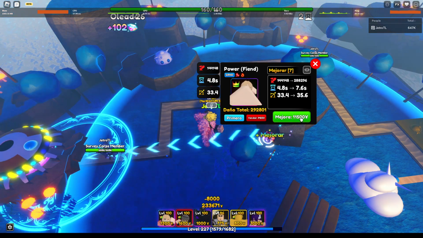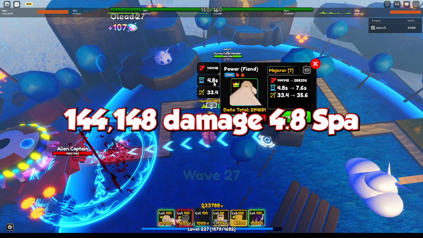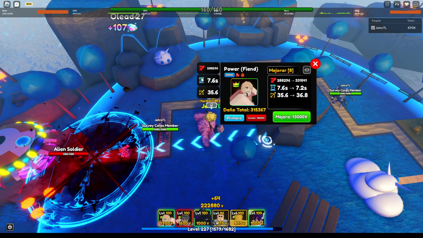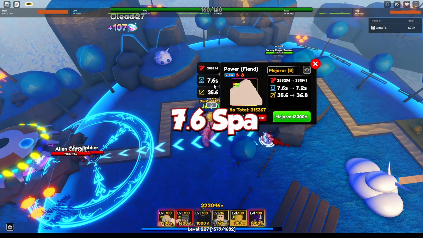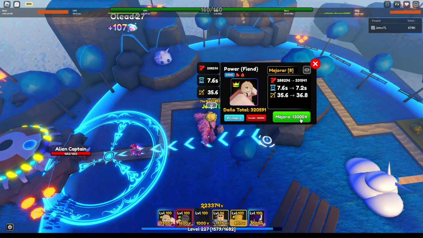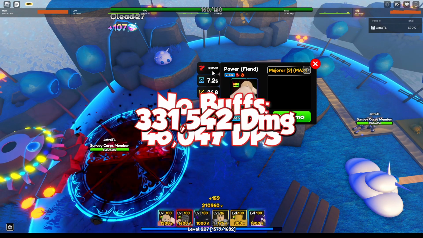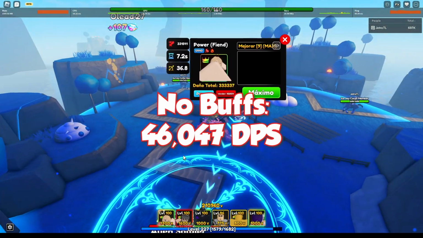So upgrade 7, she's doing 144,148 damage, 4.8 SPA, and 23.4 range. Upgrade 8, we're at 288,296 damage, and then 7.6 SPA, 35.6 range. And then upgrade 9, which is the max, so she's at 331,542 damage, 7.2 SPA, and 36.8 range.